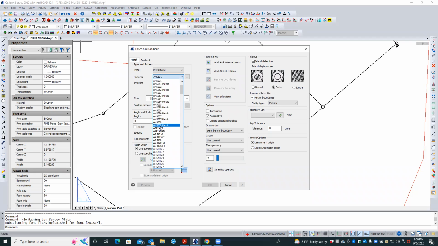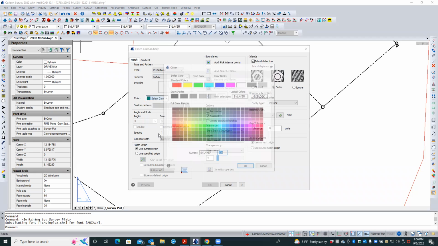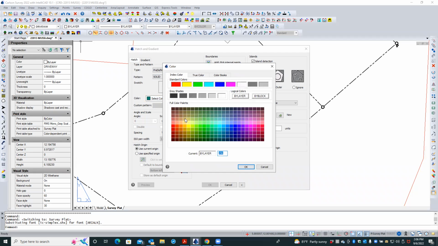It's all the way up at the top. And then set its color. And go ahead down to the bottom and choose select color. One more. And then take like, yeah, like that one right there. Okay.